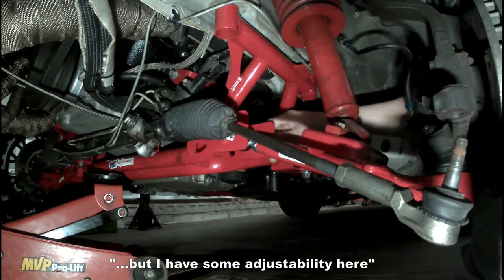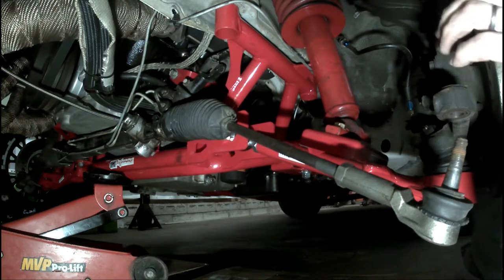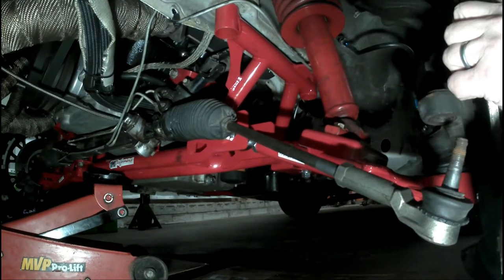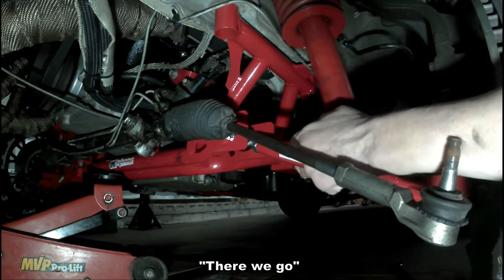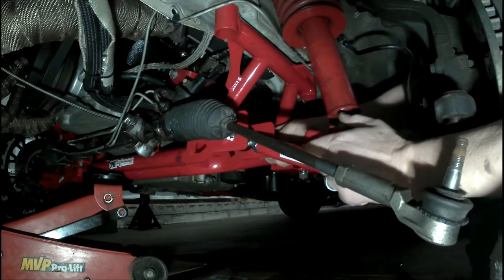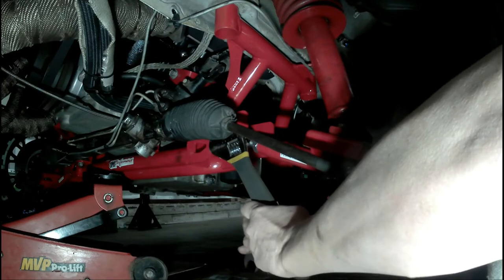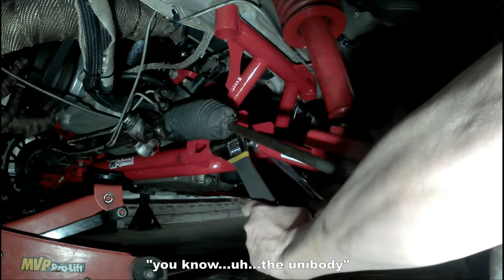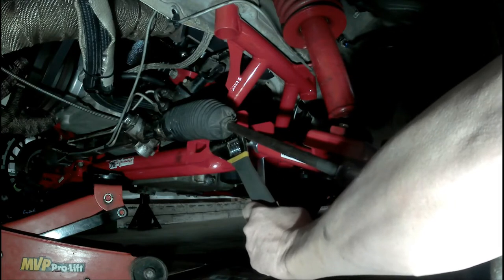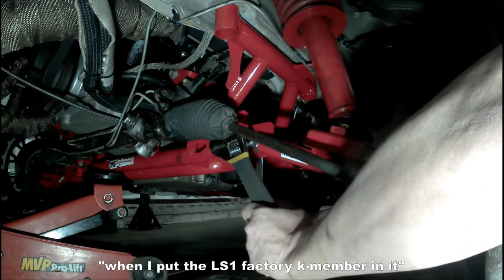But I have some adjustability here on the floor control arms, so I'm going to move those in and see where that gets me. So that's what I'm doing right now. There we go. Let's try it right there and see what that does. This car was a salvage title when I bought it, so it might have just a little bit of tweak to the unibody. I'm not 100% sure, so that could be some of my issue. I bought this before I put this LS1 factory K-member in it.